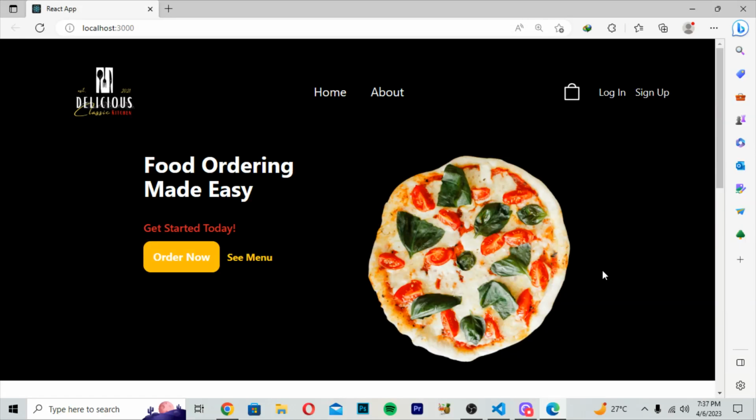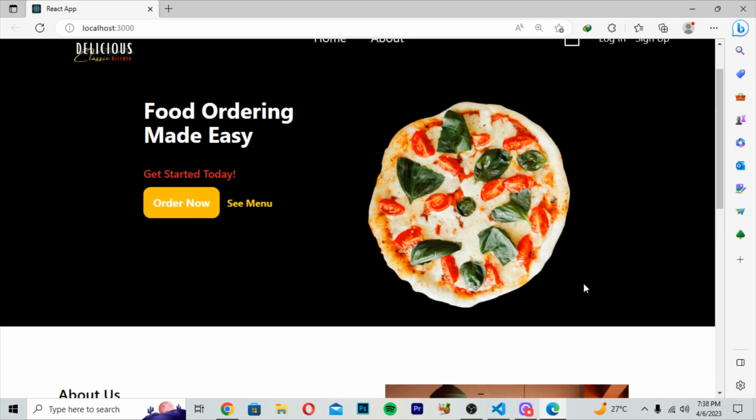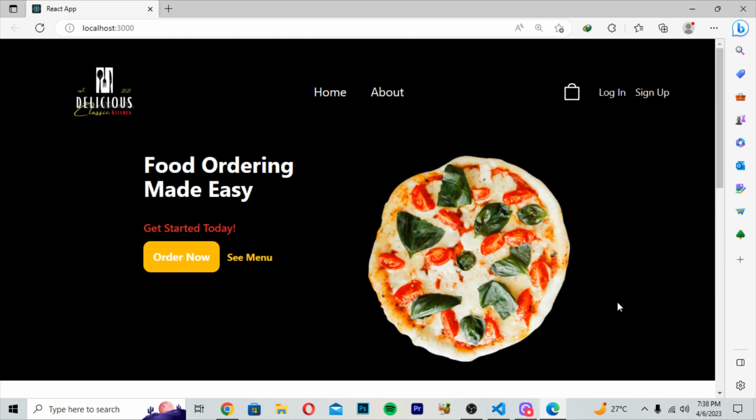So today we are just building this amazing food delivery app. You can say food ordering app, and we are building this amazing food ordering app using Java, because we have just built many of the projects using React.js and Next.js. So I think that we should do something different and build a project using some other languages as well. So today I am building this amazing project using Java.